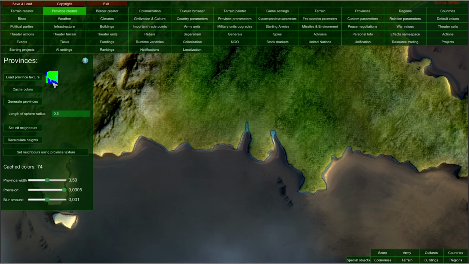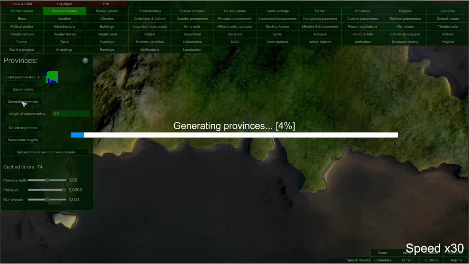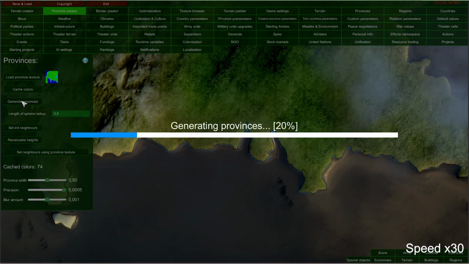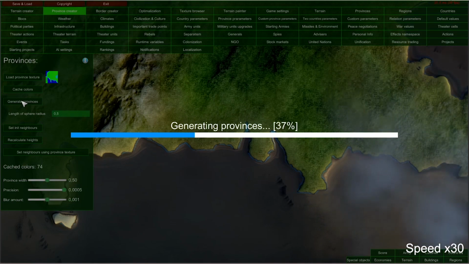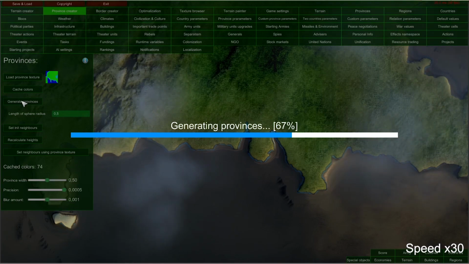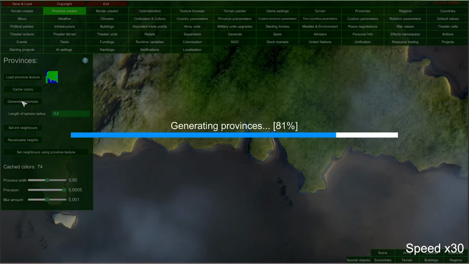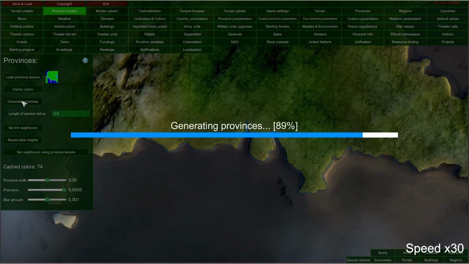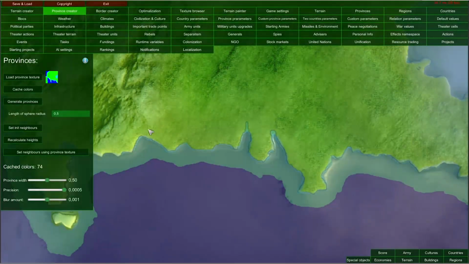And so, after caching the colors, we can start generating provinces, and it is going to take some time. And now, as you can see, we have generated our provinces.